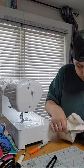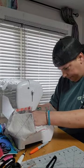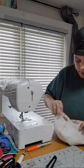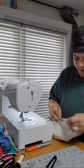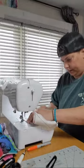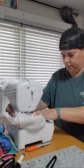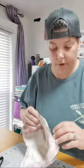I want to make sure I didn't get this little turnpike right here. One of these sides, and then we're going to flip it. And it should be almost ready. All right, now we're going to flip it.